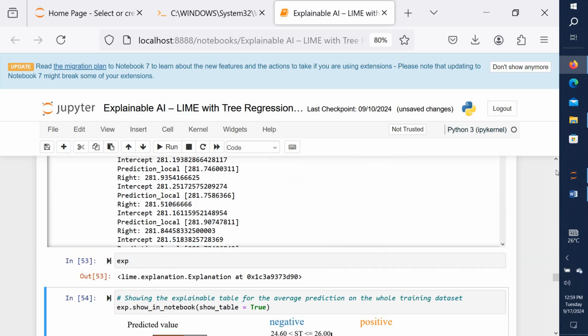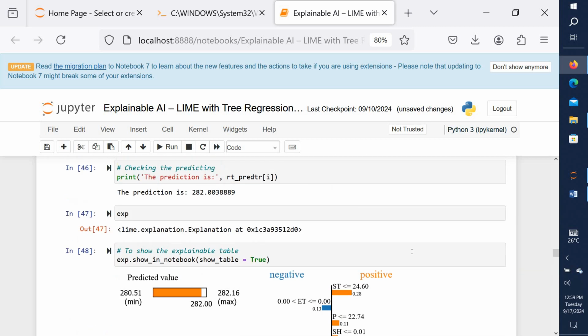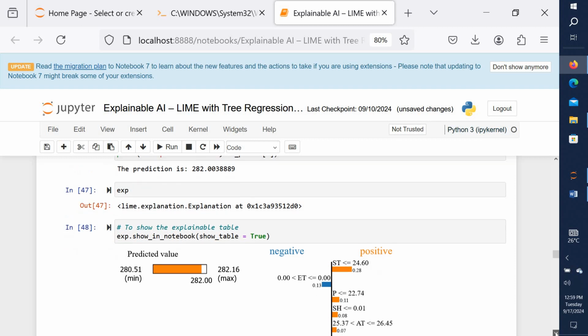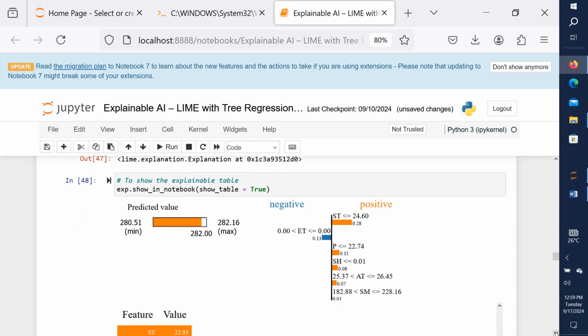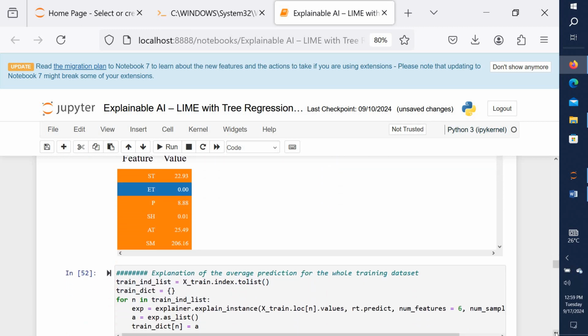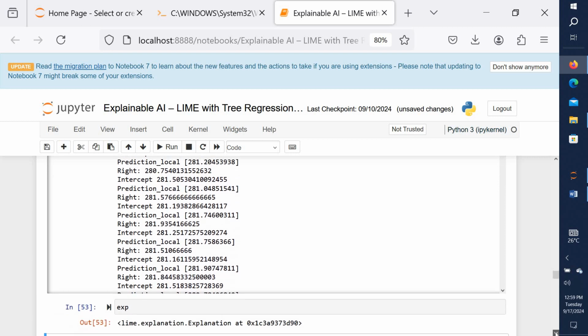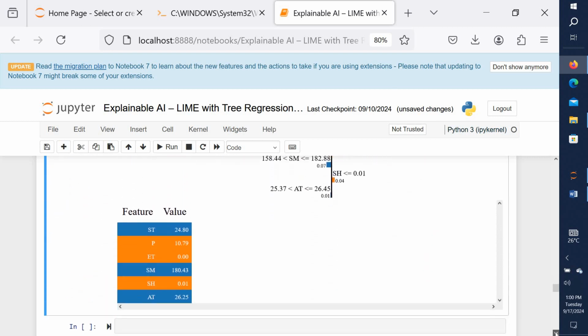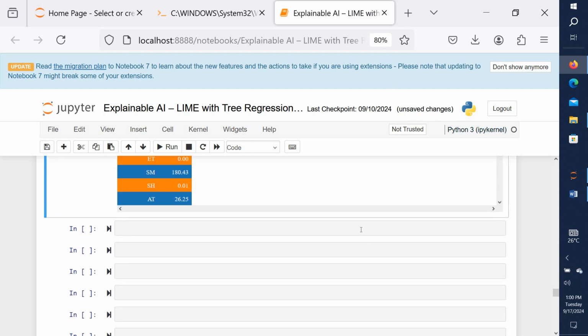Above is the explanation table for the instances. Here, let's have an idea about the feature and purpose.